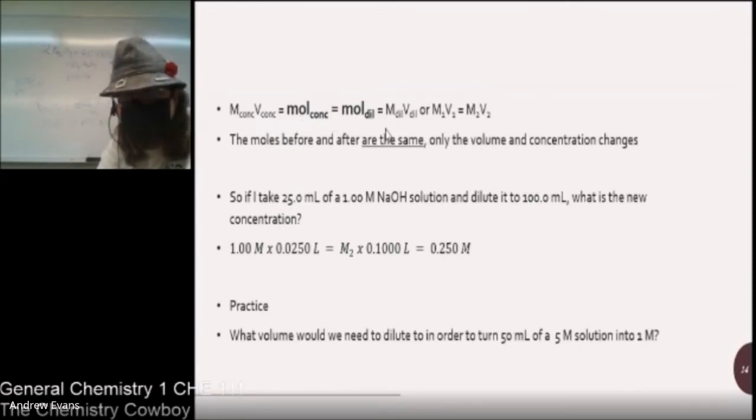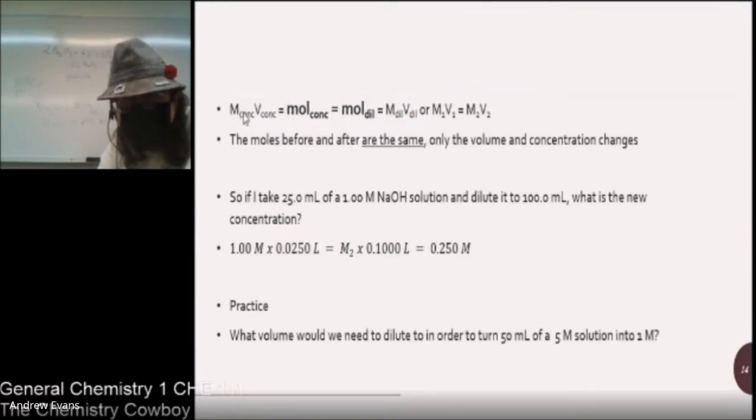Now, if I calculate the new volume, say I took that 10 mils to 500, my new volume is 500. The moles of acid has not changed, but my volume has. So my new molarity will have changed by the ratio. The volume has gone up from 10 to 500, so the molarity will go down by that same ratio.